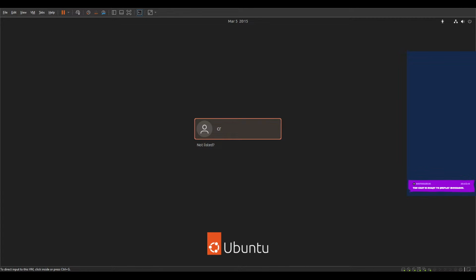Round two. I initially tried to run this, but it turned out that this whole screen of the VMware instance was not visible. I think it was the resolution settings. I'll show you real quick. Let me see if I can.